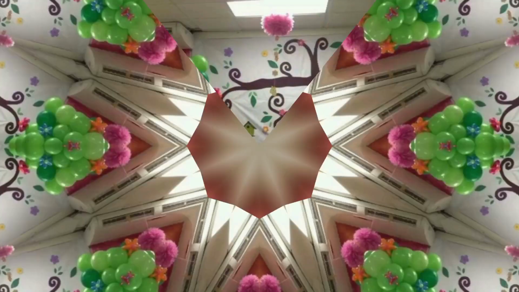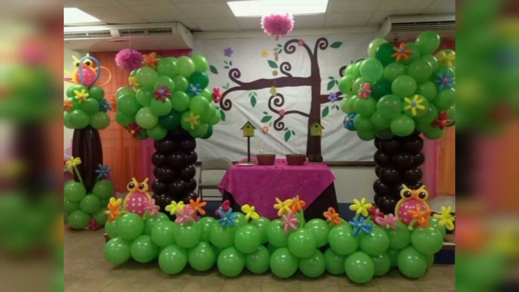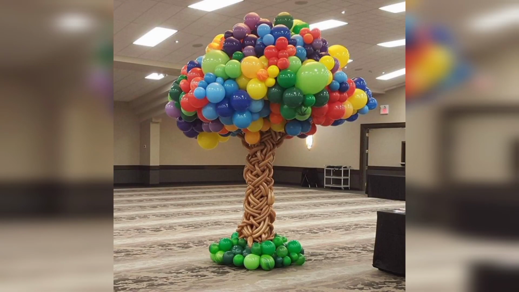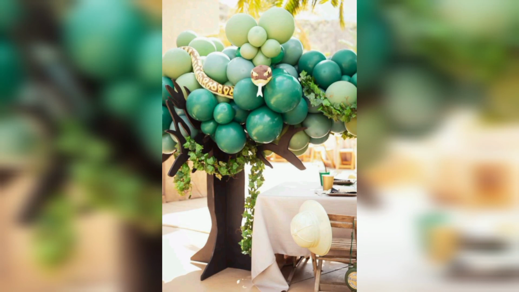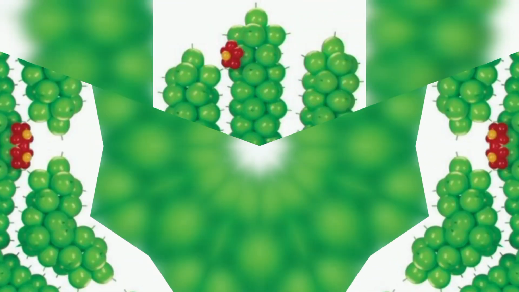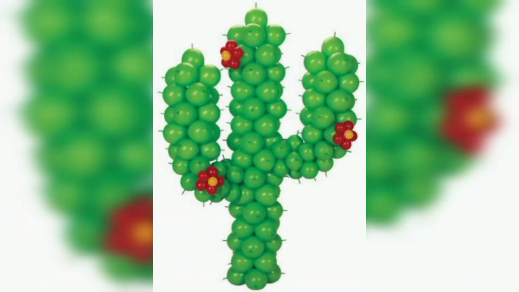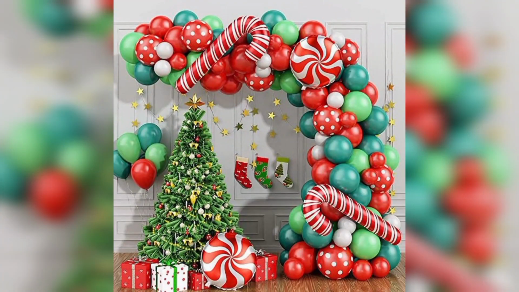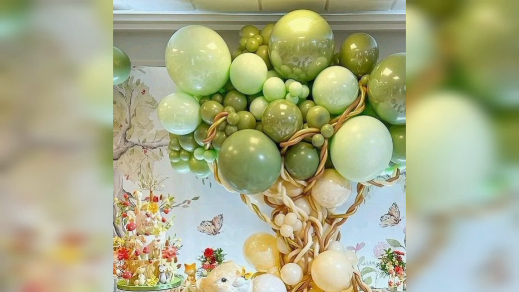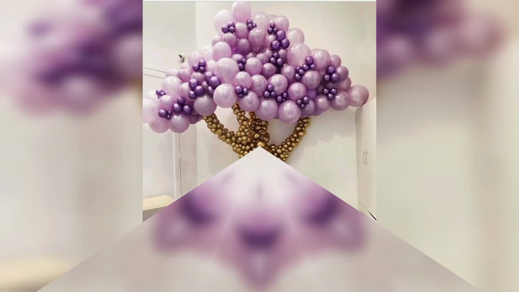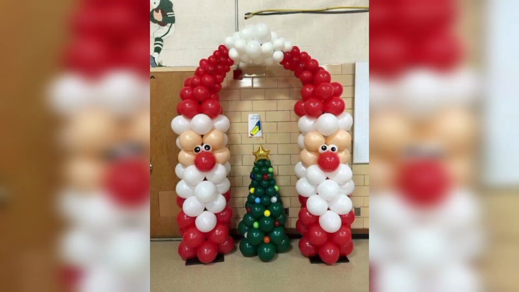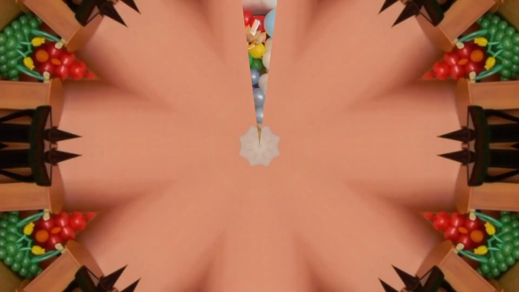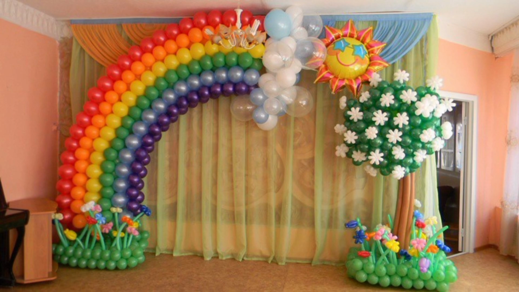Most commonly associated with helium balloon decor, more recently balloon decorators have been moving toward the creation of air-filled balloon decoration, due to helium being a non-renewable natural resource limited in supply. So the most common types of balloon decor include arches, columns, centerpieces, balloon drops, sculptures, and balloon bouquets.